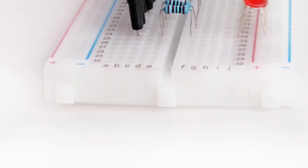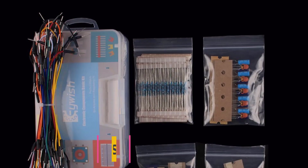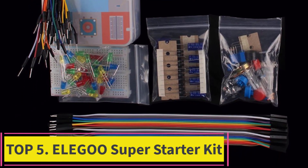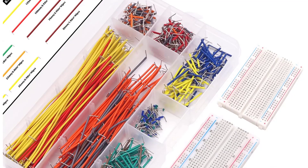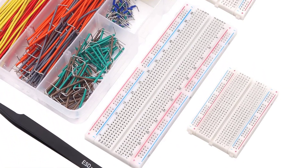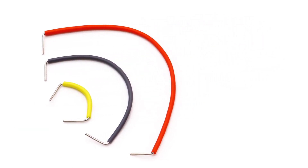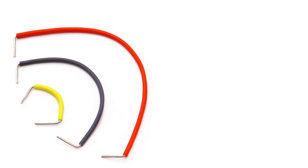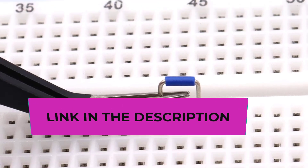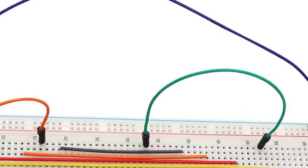Top 5: SunFounder Breadboard Kit. The SunFounder breadboard is specially designed for using the GPIO pins on the motherboard, and it can also plug in with a 3.5-inch LCD display and other hardware devices. It is simple to hook up with GPIO products not used on the LCD screen. With the use of a T-type expansion and breadboards in the kit, it makes it convenient for users to design electronic projects, and is especially suitable for Raspberry Pi boards.